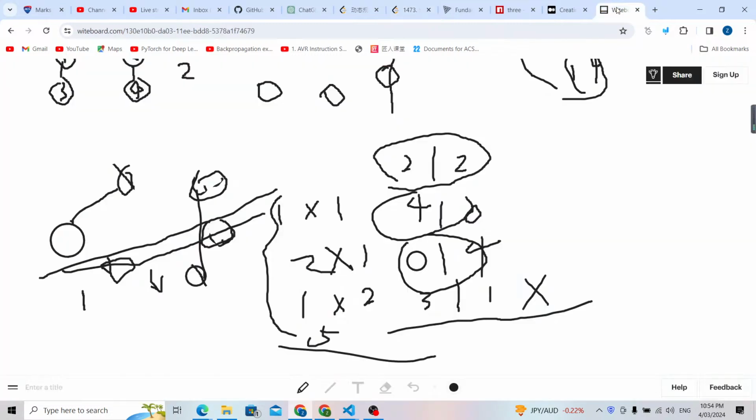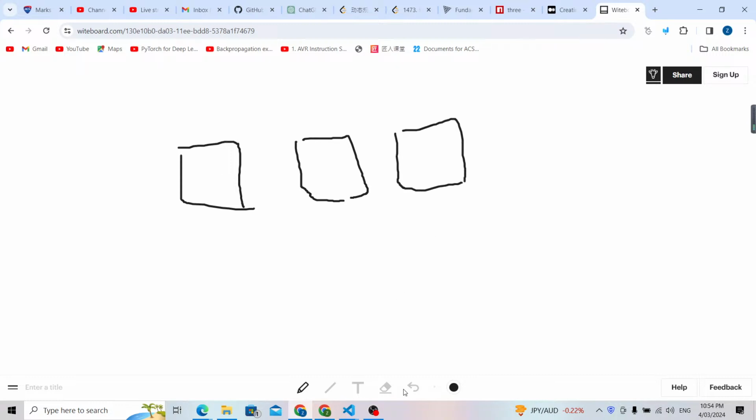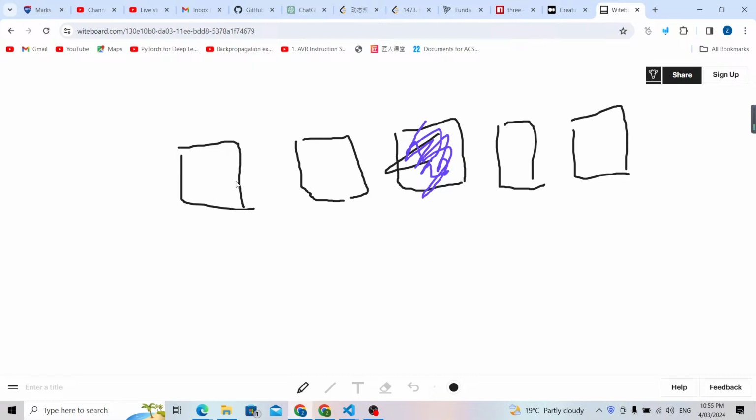Let me first go to the whiteboard to explain the problem a little bit. For example, these are just the houses. The black area means the house is not painted. If this house is painted, the color is going to be blue. The next house is not painted, and then the next is not painted. Now I'm going to set the first house also to blue.